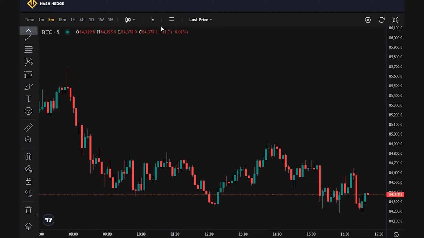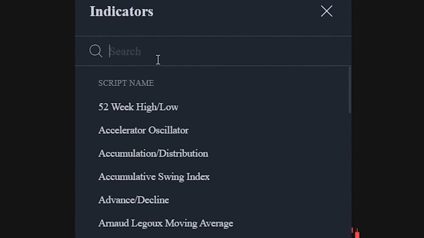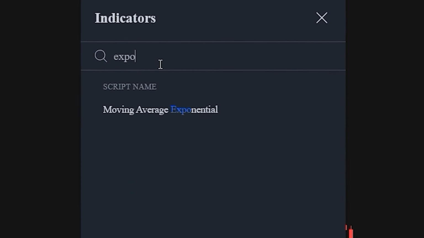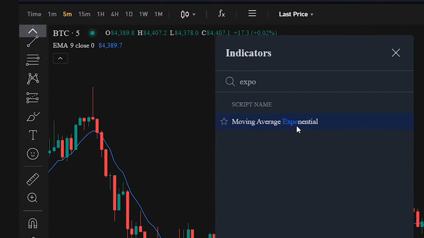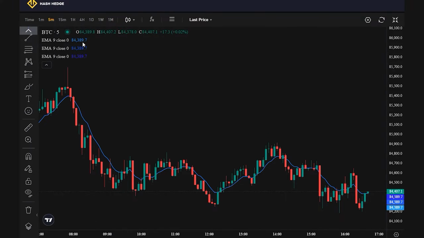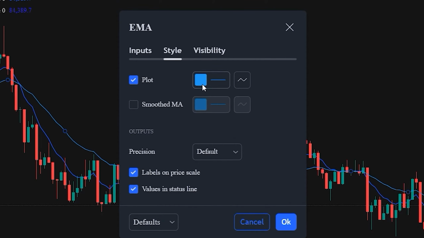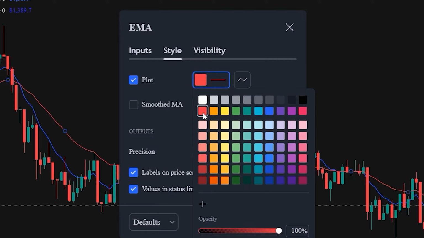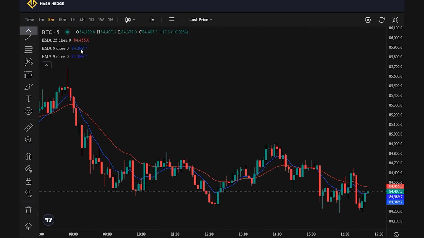We need to set up 3 exponential moving average indicators. To do this, we go to the Tools, Selection menu, Technical Indicators, and write Moving Average Exponential. We put 3 pieces on the chart, and now we need to change their periods. The first moving average will be the fastest with a period of 25. It will show the average value over 25 candles. We're making it red in color. It's more sensitive, it's faster. It looks pretty similar to the way the graph behaves.